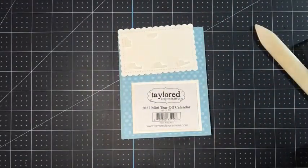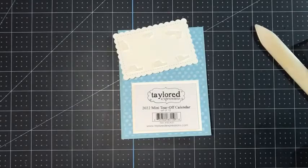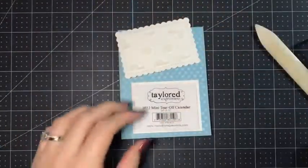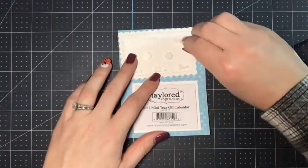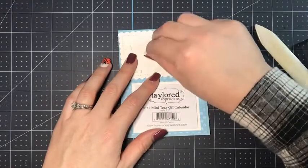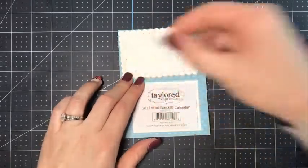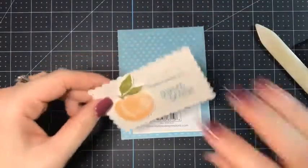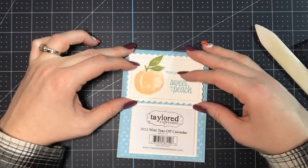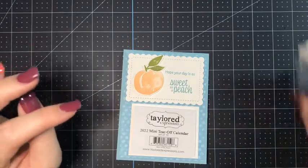We made these at Stamp Camp and people really enjoyed them — they're great gifts. We just put our tree up today and I was so excited. I have a big glittery tree — my husband said the tree about glitter bombed him; he had all kinds of glitter all over his beard and arms.